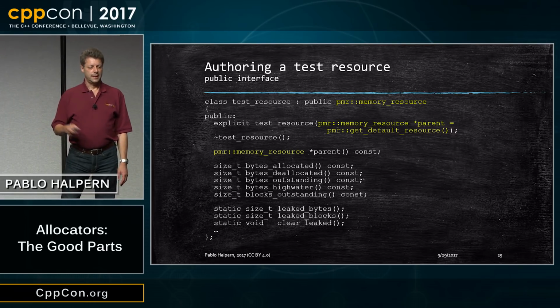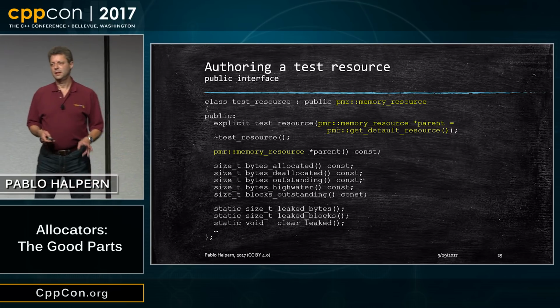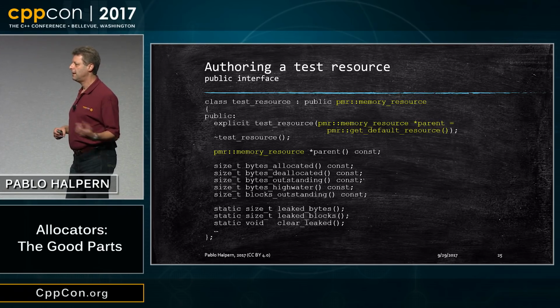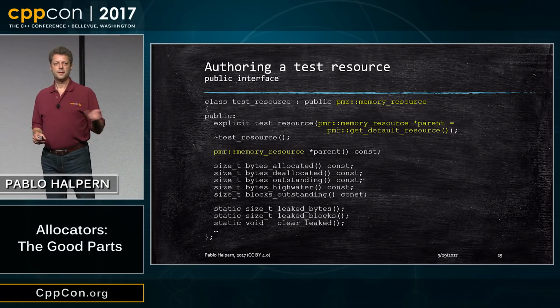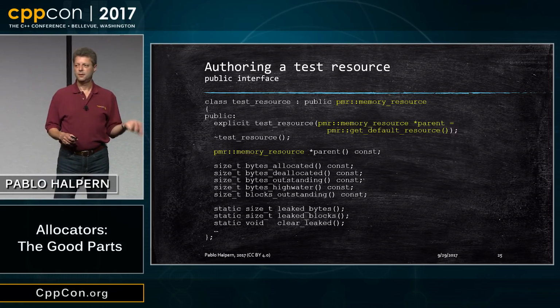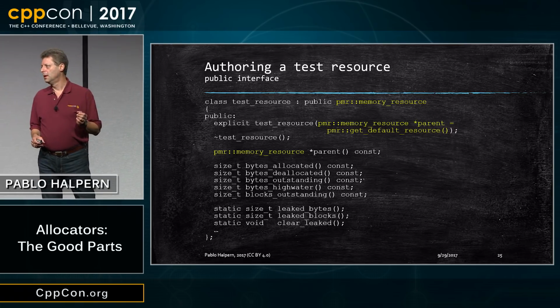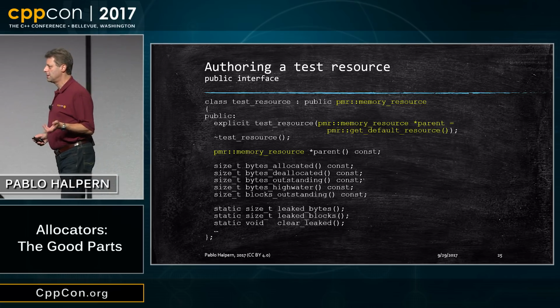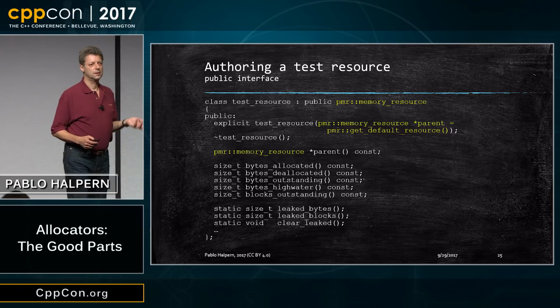The number of bytes allocated, deallocated, and so on, as you can see. And then these three static functions at the end are for tracking if memory has leaked. The reason we do it that way is because the place where we discover leaks is in the destructor, and throwing an exception from the destructor is generally a no-no. And in this case, it's actually not something we could do, because even if we wanted to declare a throwing destructor, we can't, because the base class does not have a throwing destructor, and the destructor is virtual.